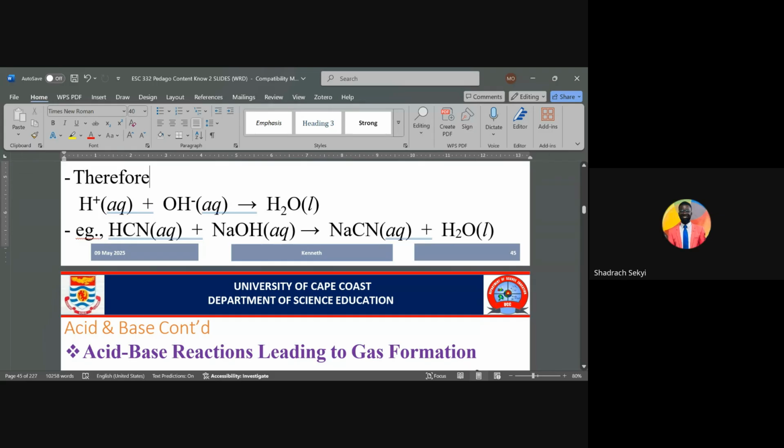And Doc, if I may add something small to help my brother. Doc, again, the H plus component there is what determines the acidity, and the OH component determines the basicity of the two compounds. So I think that equation is highlighting the acid part and the base part. Of course, the metal and the anion that are attached don't really decide the acidity that much. So that one will form the salt as you explained, but this one is highlighting the acid and the base part of it. Thank you for that input. I think it's a perfect input.